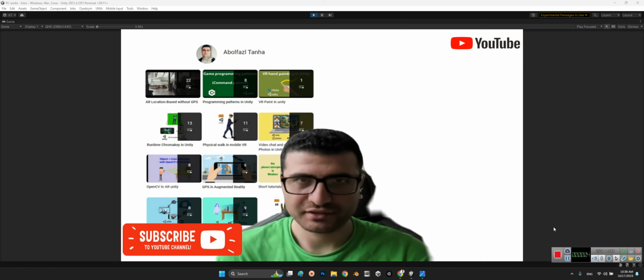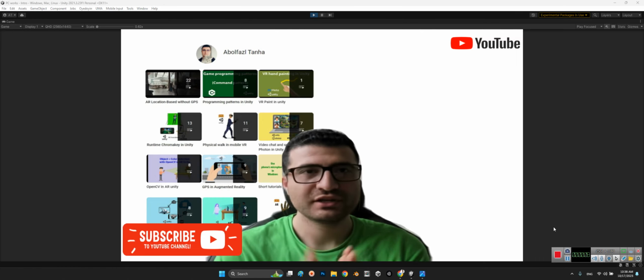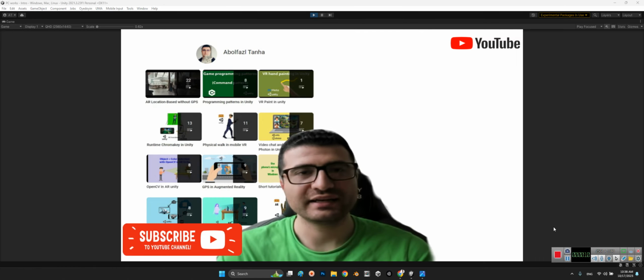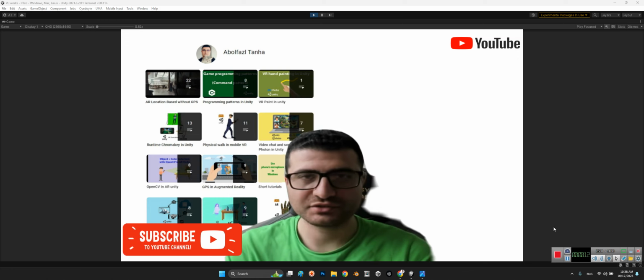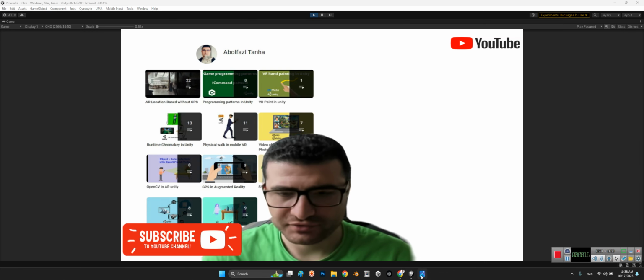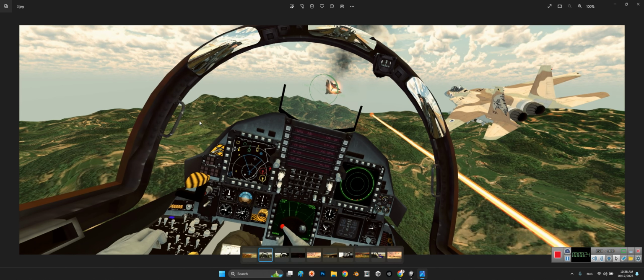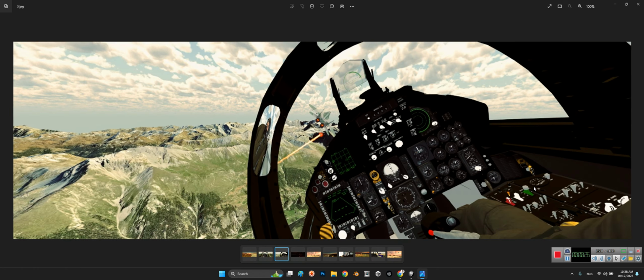Welcome to my channel. In this clip I want to introduce a solution for having realistic terrain with satellite images as a texture in Unity. For example, if you take a look at this photo of my game, I already used this technique for having realistic terrain in my scene.